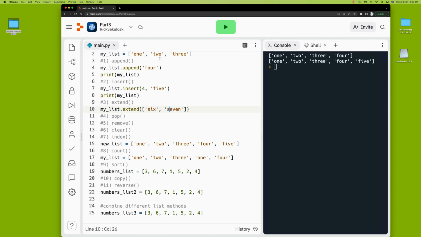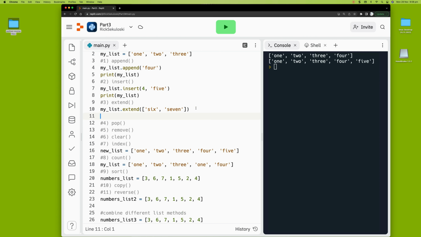We're going to see how we can loop using for loops, etc. So we can loop through these individual items, and the extend works like this. Because we pass this as an iterable, it will loop through these items and add them to the original list.